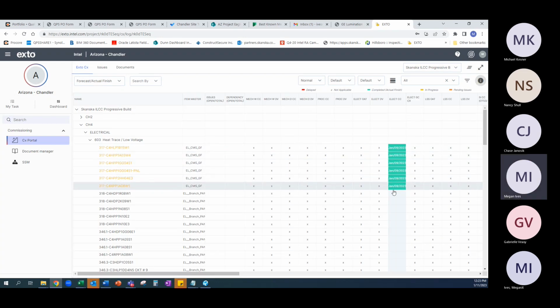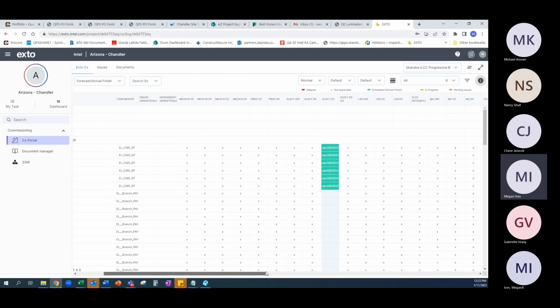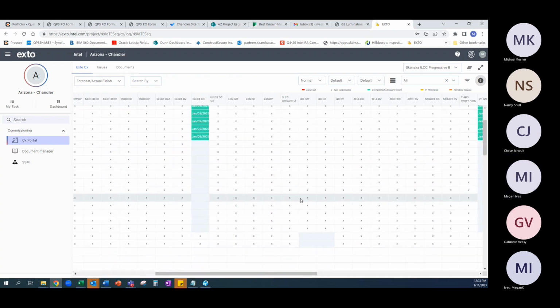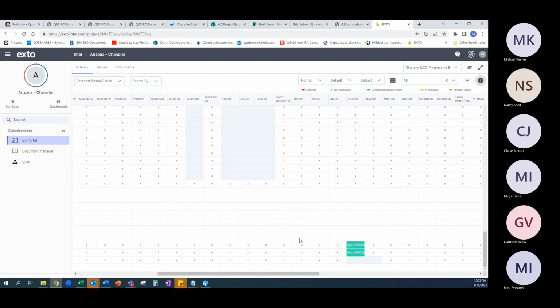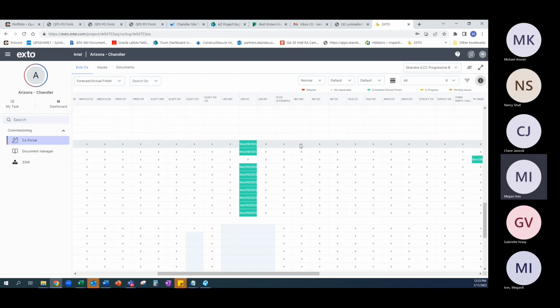So these little items right here, this is what I'm talking about, green tagging. For INC, in here right now, but we're going to have an area here for the INCO. So Chase and system integration, they go in there and they fill out their checklist and fill in any information that's come up during the operational acceptance test. And then system integration will turn yellow when Chase has all his information in there. And then it'll turn green as soon as system integration puts in their information and clicks complete.